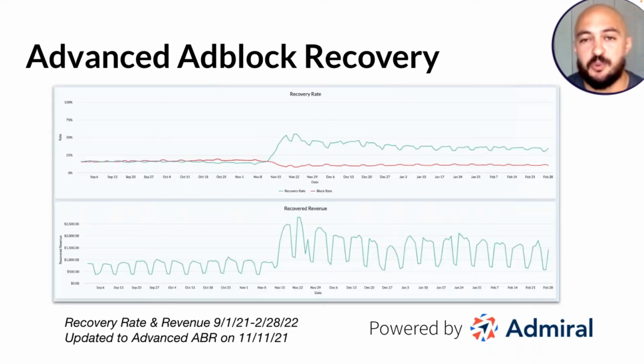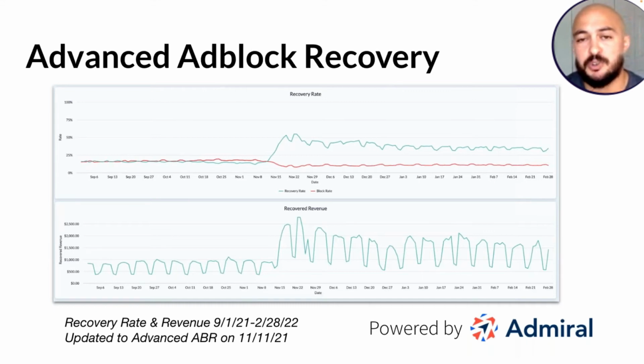So what happens when we go from a basic ad block recovery tactic to something on the advanced side? Well, we see results fairly quickly. This is a publisher of ours. They do about 15 million page views per month, and they've been using us for ad block recovery and for GDPR consent as well. We can see that going into September of last year, we had plateaued with our recovery rate. The green line at the top is our recovery rate, the red line is the block rate.